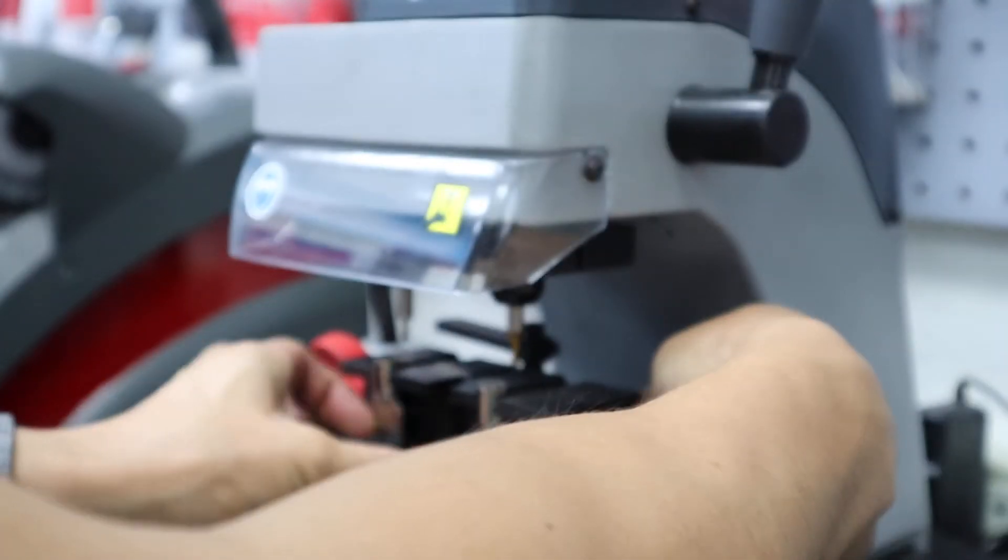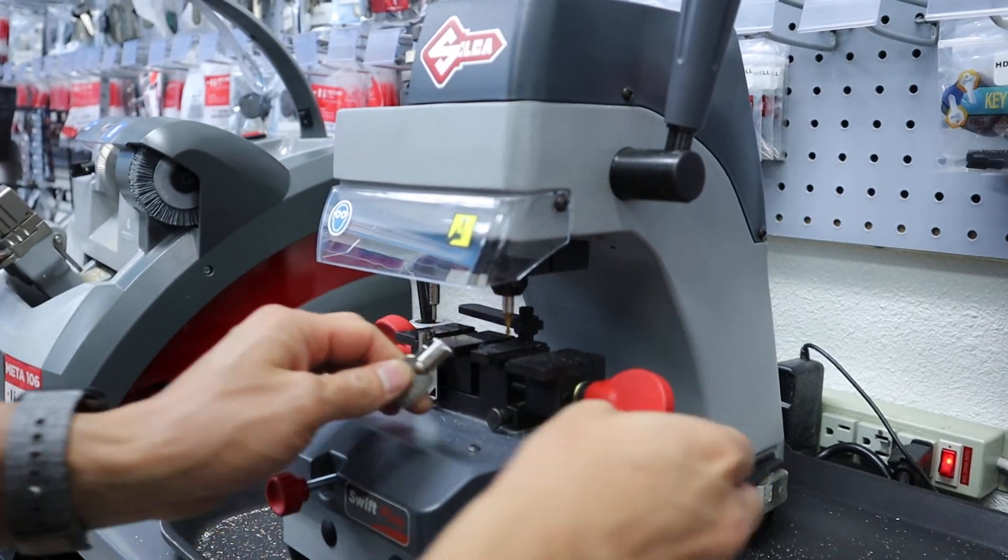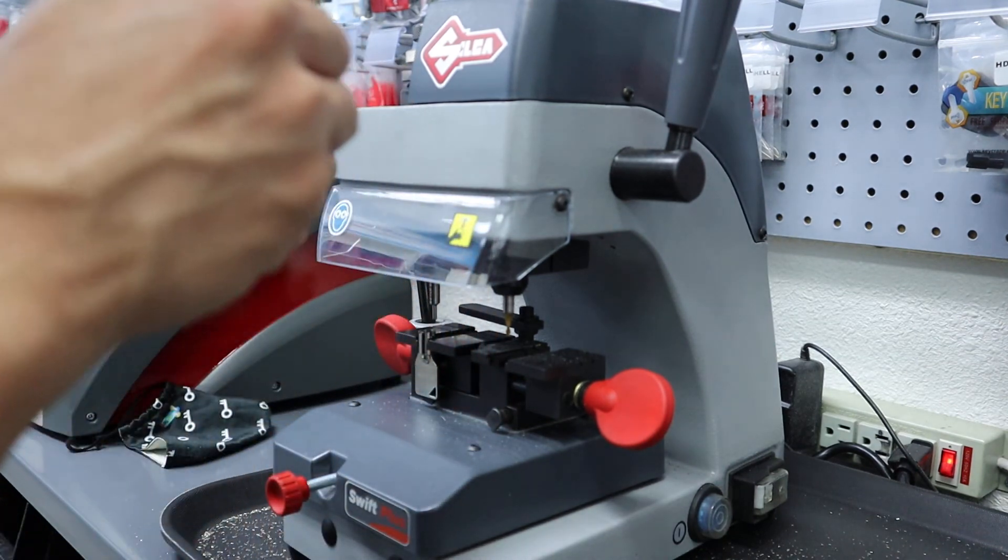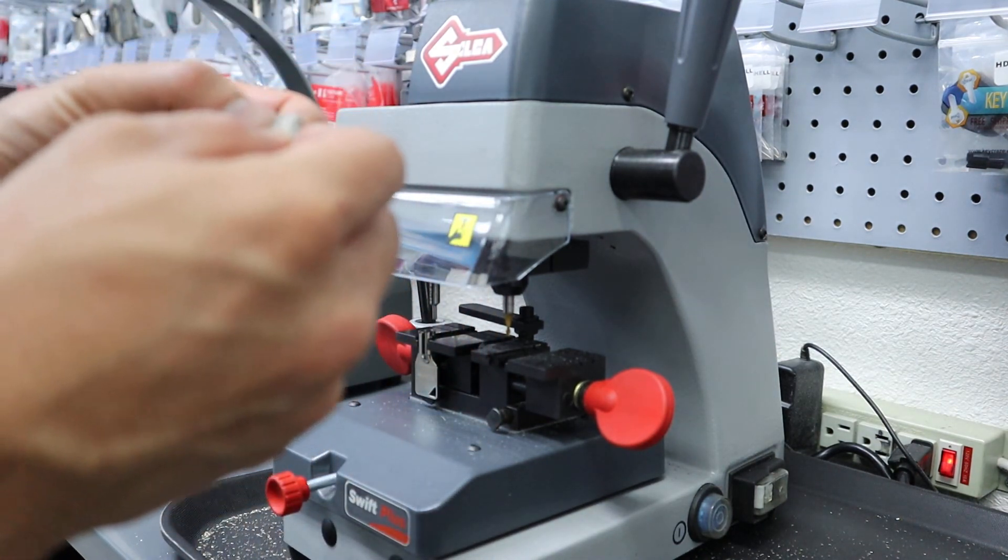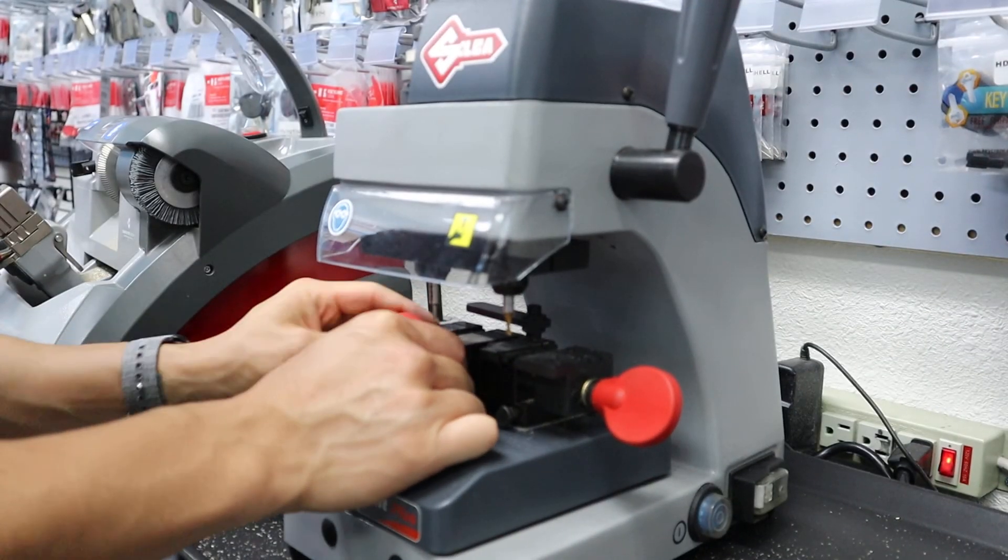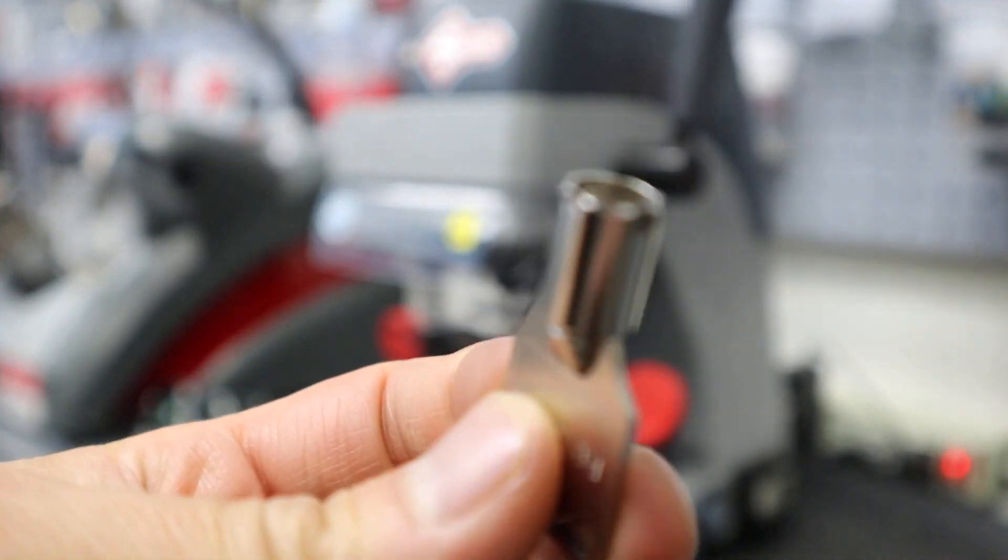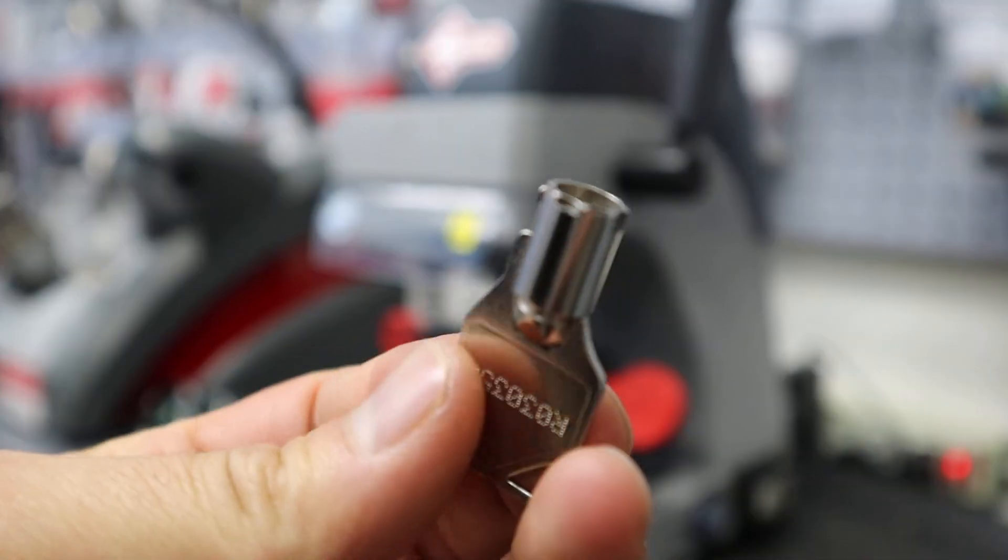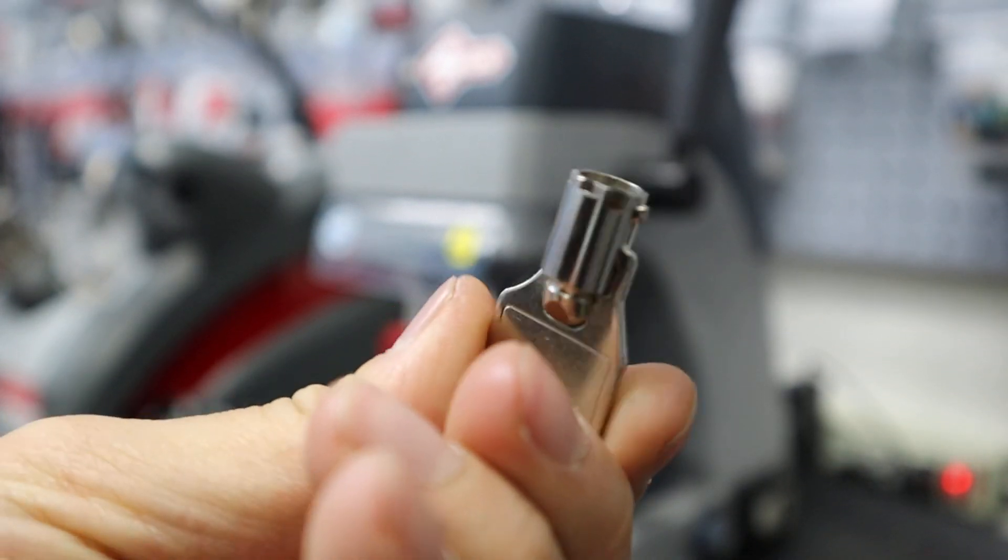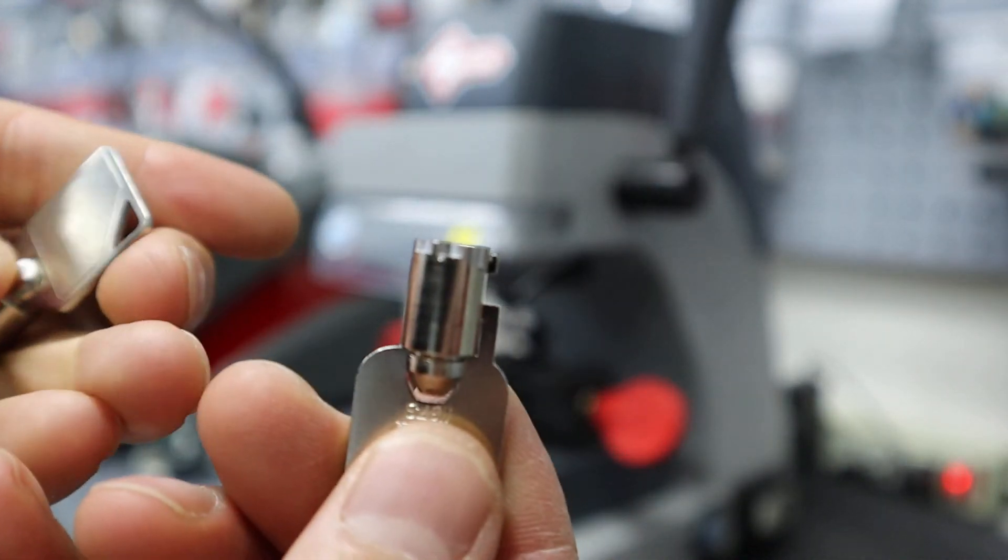You're going to take this off, loosen up the jaw, pull it out. You don't really need to deburr too much—it already looks pretty good. I'll do a little close-up of it. This is the original one, take it off. This is the original, let's see if we can get that—there we go.